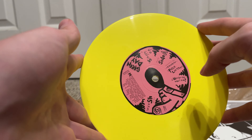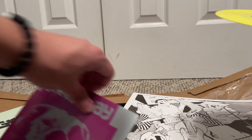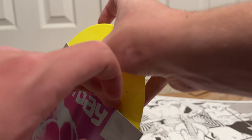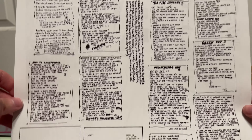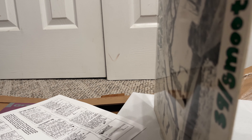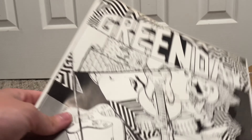So the sleeve is now empty and we can get to the 7-inches. We'll start out with the first one: A Thousand Hours by Green Day. This has A Thousand Hours, Dry Ice, Only of You, and The One I Want. It's interesting how the hype sticker says this set includes 'I Want to Be Alone,' but that was technically a bonus track on the 1039 compilation — that song shouldn't really be part of this. There's also a lyric sheet for A Thousand Hours, Only of You, Dry Ice, and The One I Want. Pretty cool that they included replica lyric sheets.